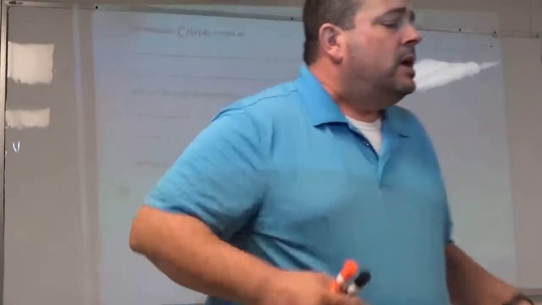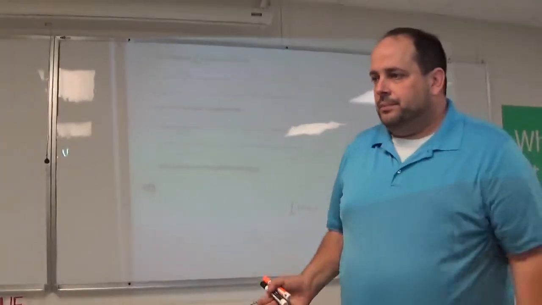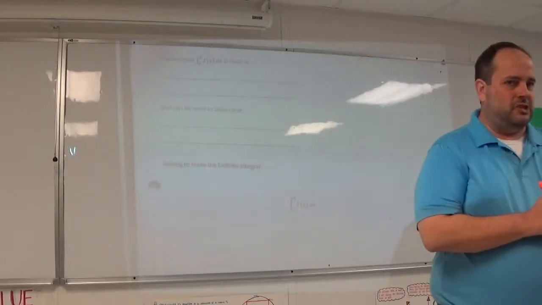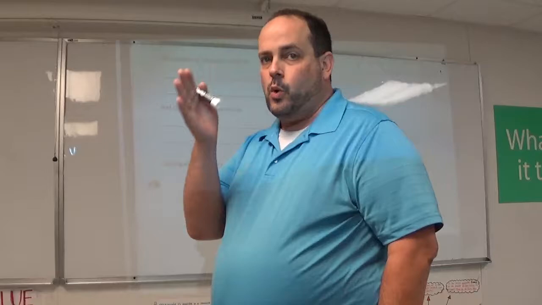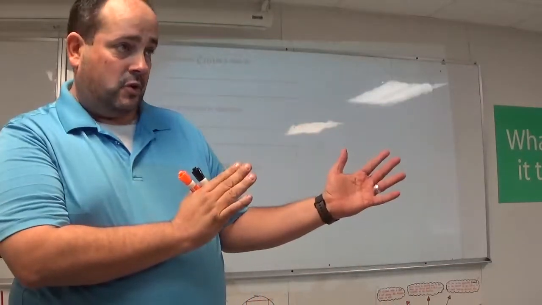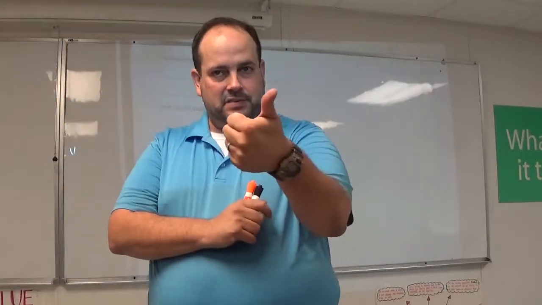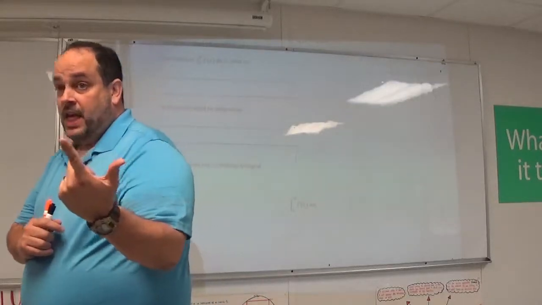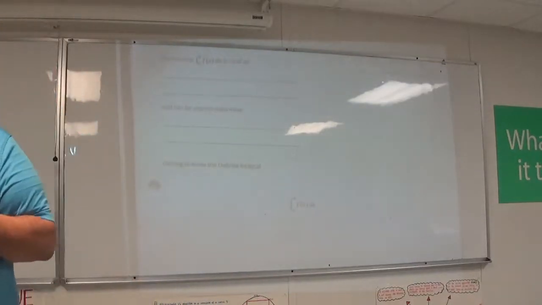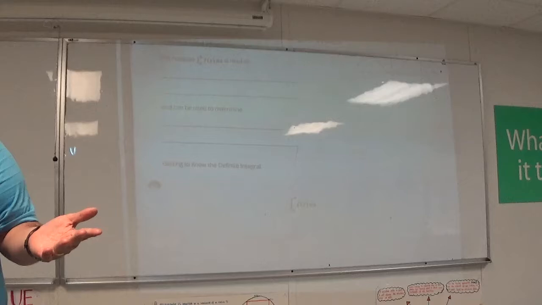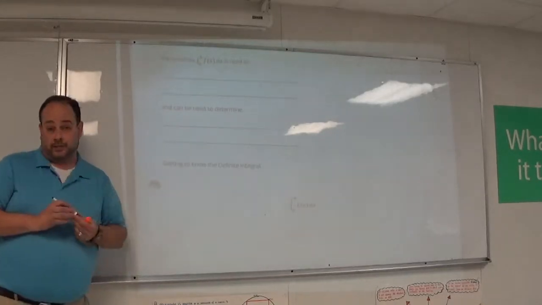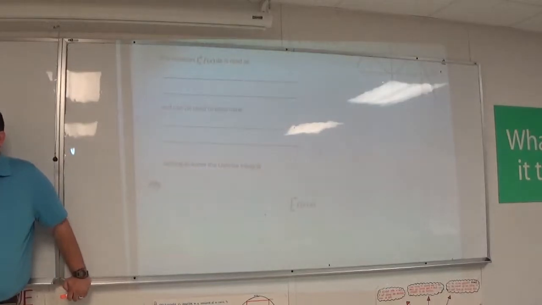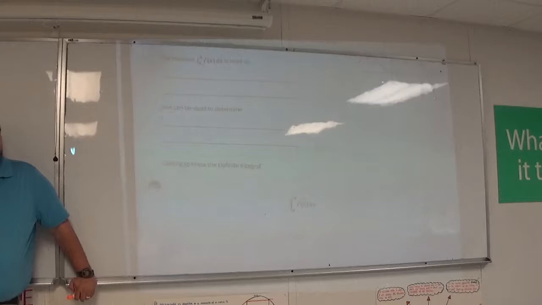So this unit, Unit 5, is called the definite integral. And this unit is officially the start of the second half of the AP Calculus course. The first half of the course focused on limits and the derivative. There once was a time where you did not know what a limit was, or what a derivative was. Some of you might still be thinking that.